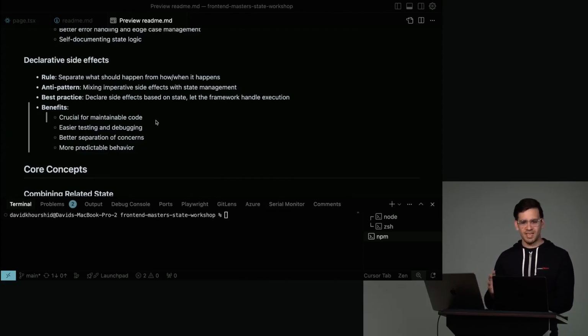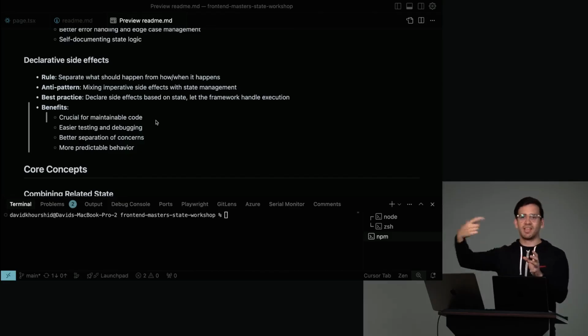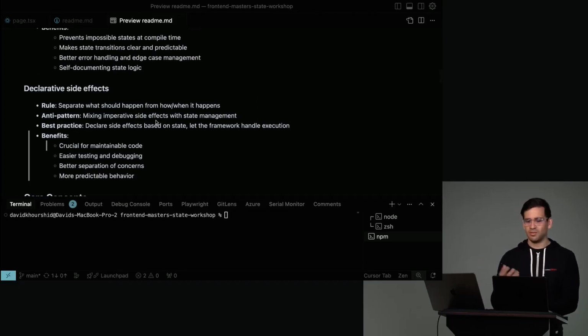We don't actually have to test that, oh, this side effect did something when we ran this function, so let's make sure that it did the right thing. We could just test ahead of time that this effect is going to be called. And also, it just makes the behavior more predictable. For example, let's say that we're in a flight search page and we start searching. We don't just want to go to a flight search results page. We want to go to a flight search results page and kick off the searching process. And so that's where declarative side effects really come in handy.